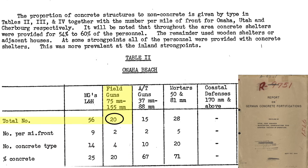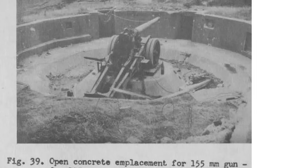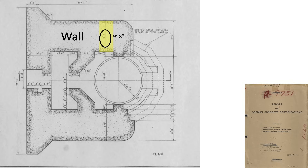Only four of the 20 field guns between sizes of 75 and 155 millimeters were mounted with concrete fortifications. This image shows one of the four 155 millimeter gun concrete fortifications, while another image shows a 155 millimeter non-fortified exposed shooting position for reference. The fortified structure's reinforced concrete roof is 7 feet thick, the walls are 9 feet 8 inches thick, and the structure's plan form size equates to 46 feet by 50 feet.